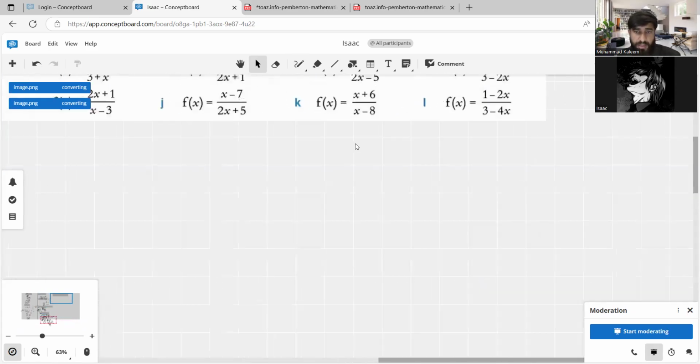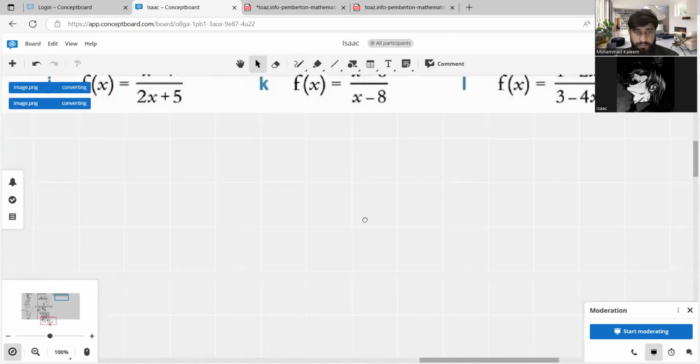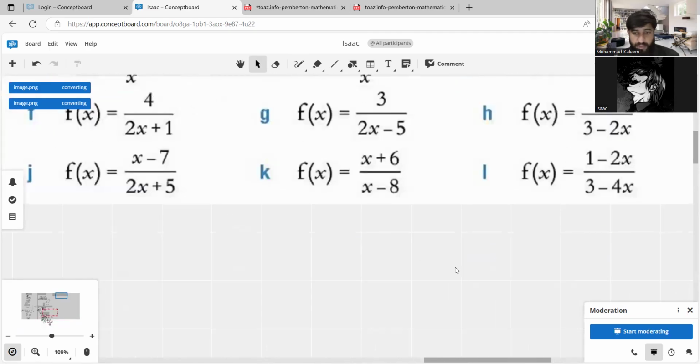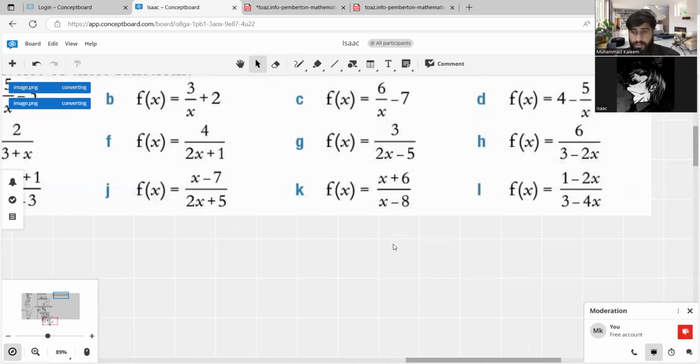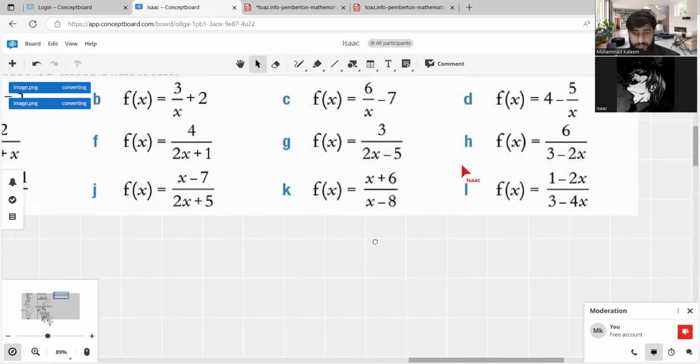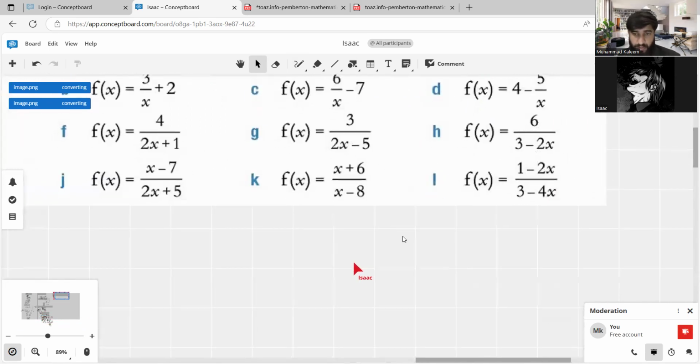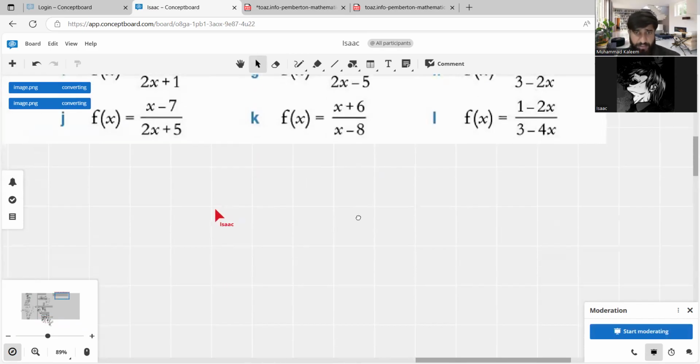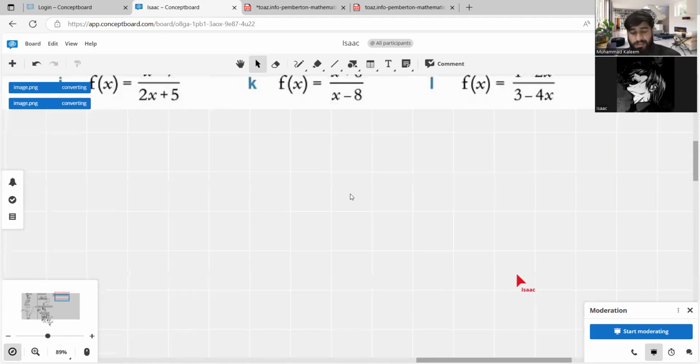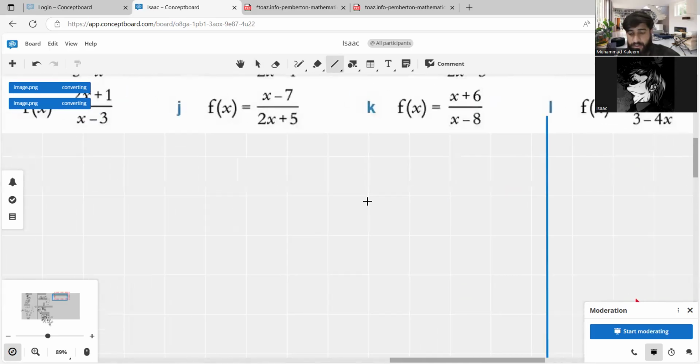It's K and L part. JKL. Yeah, there it is. Let me write for you. You just have to tell me which question we are doing. The last two. K. No, let's solve K first.